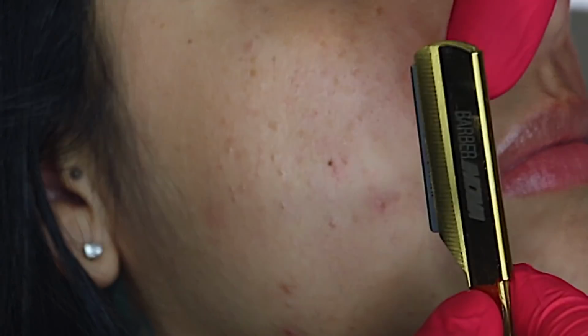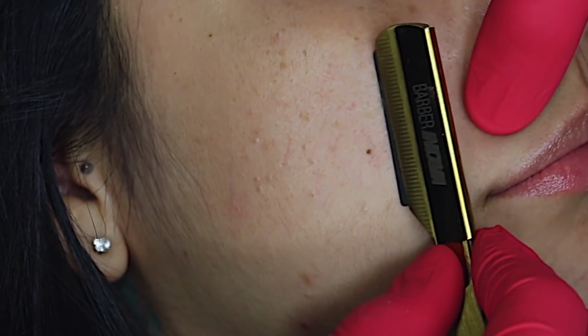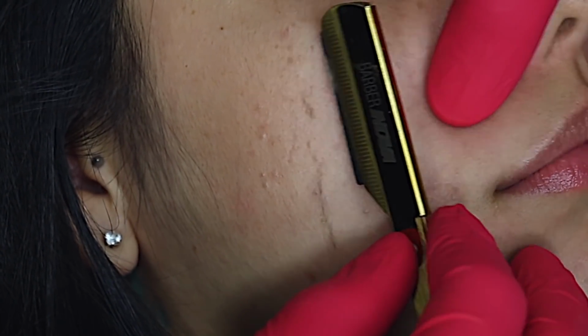And like always, we are going to start out with the pre-shave treatment. Now, for me personally, I prefer to use rubbing alcohol. I've been using it since I started cutting hair. I've used it for my personal use, for my clients, for females or women. I prefer the term women. I use it on women, men, myself. Rubbing alcohol is drying, and that's the point of me using it. If we're gonna dry shave, you want the skin as clean and as dry as possible.